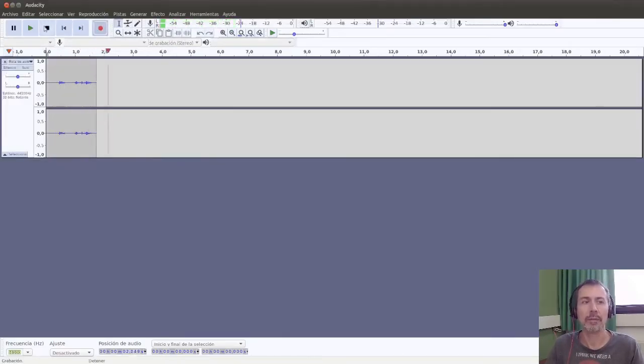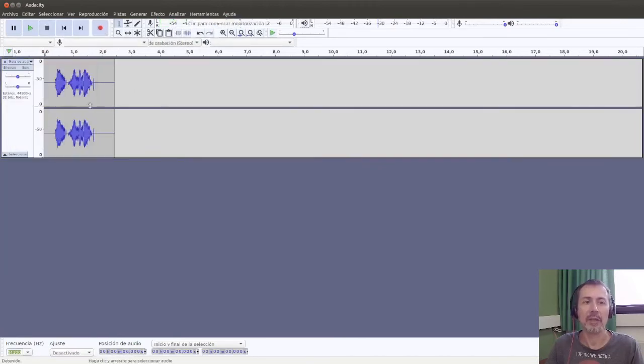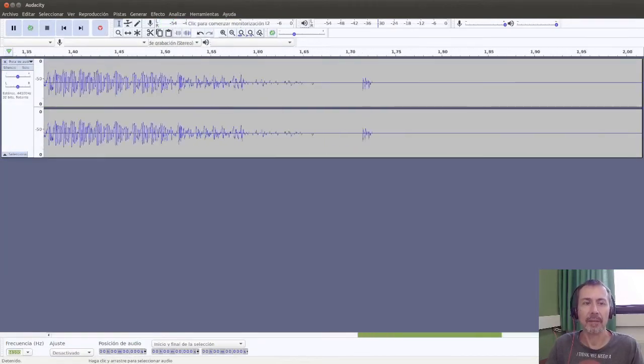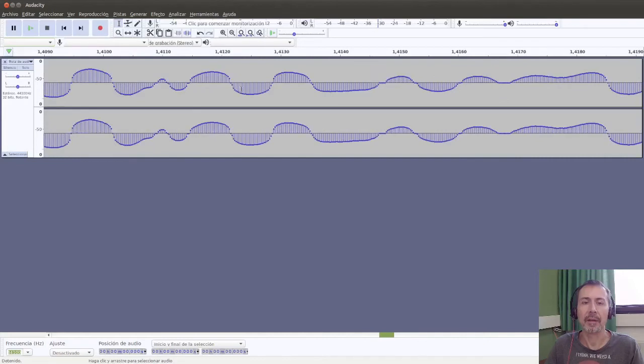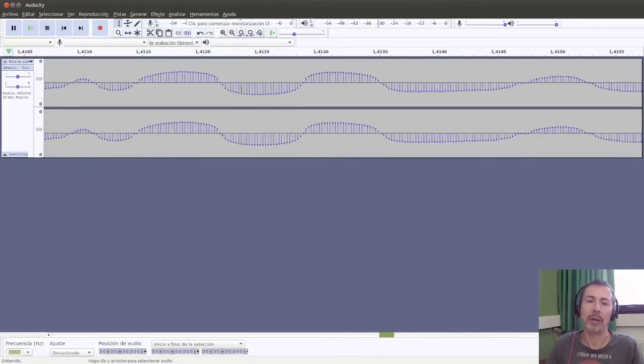This is a sound. And I will change the visualization. And you can see here that the computer has been able to generate a waveform. This wave is the sound I was generating by saying the phrase. But if we zoom in a little bit more, here we can see that the wave is not continuous. It's made of points. Here you have some points, and with these points we can more or less reproduce the form of the signal.